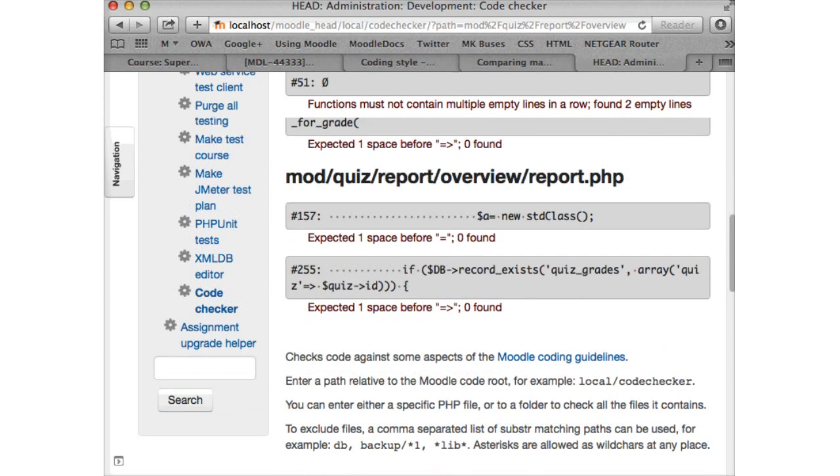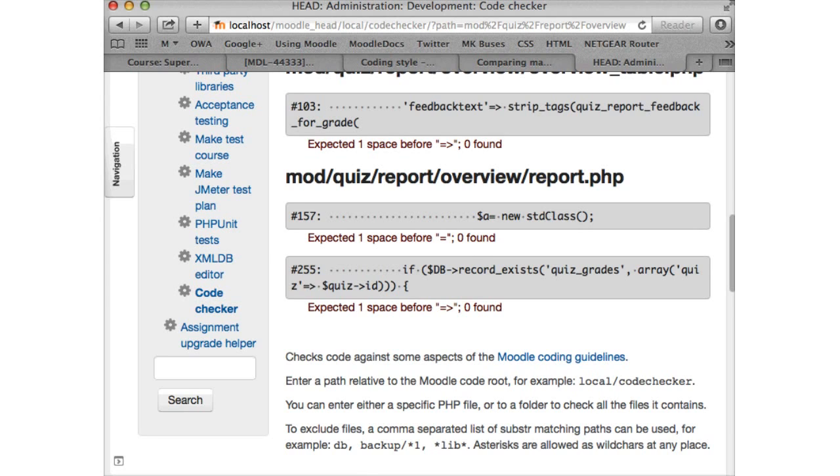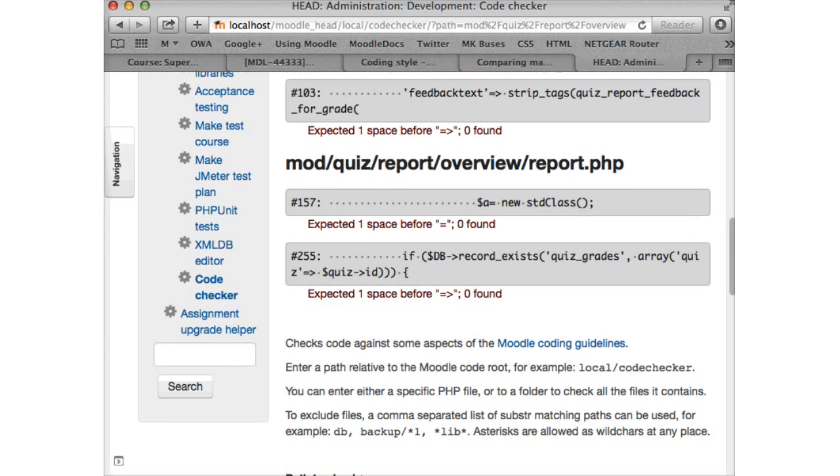So as you can see, it's very, very picky, but it is a good way to learn the Moodle coding style, because you just run it against your code. Yeah, thanks, Shane. If you actually want to learn the coding style, it's very useful because you can write your code, it'll tell you what's wrong, and then you have to fix it. It's the kind of thing I like, because it's like the quiz module, right? You give it your thing, and it gives you personalized feedback that tells you what you're doing wrong so you can get better. Just like JavaScript. So that's Code Checker. If you want to submit code to Moodle Core, then it's worth installing it because you need to get it right.